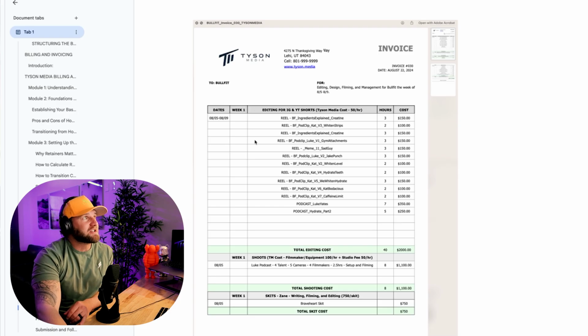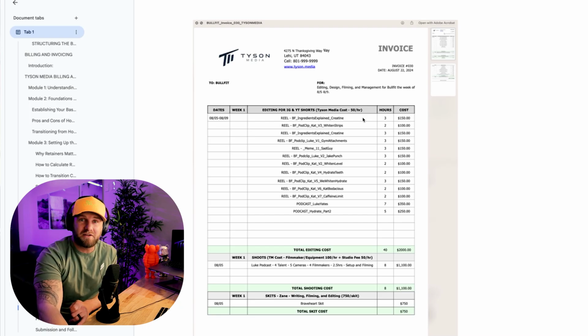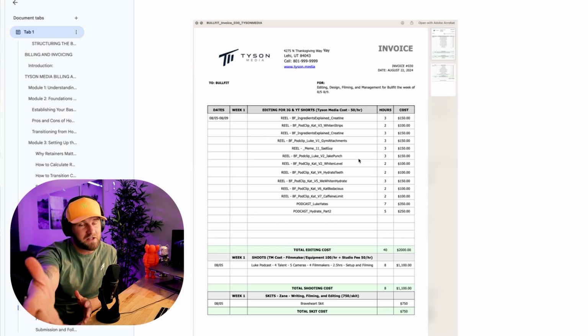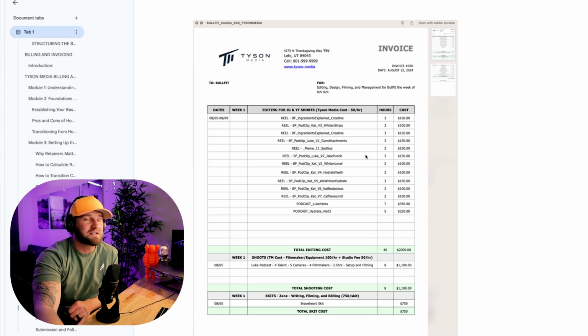And this is a unique situation where I'm actually invested in this company. So we charge cost. And so I'm actually not making money on this client, but it applies to everything. We actually charge $100 an hour, but this one I'm only charging $50 an hour, and that's paying for my costs. And my hope is that this company is actually going to be successful and my money will come in the long term. And that's something else you can think about when you're onboarding clients: if they don't have a budget, maybe you see a lot of potential in this business and you just want to be an investor and actually be a part owner and get equity in it.